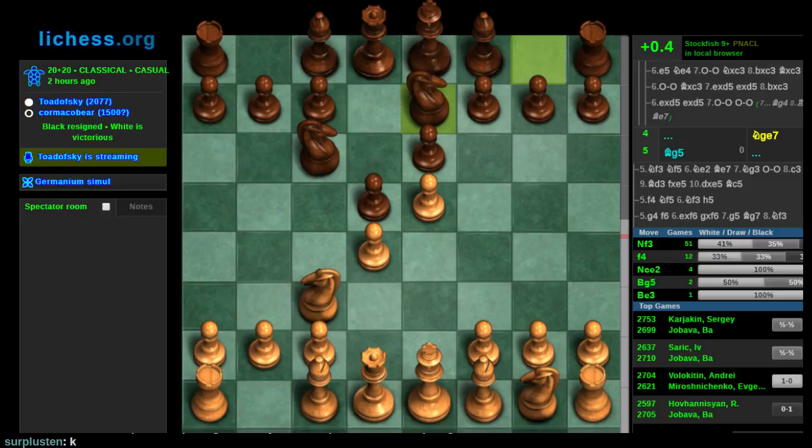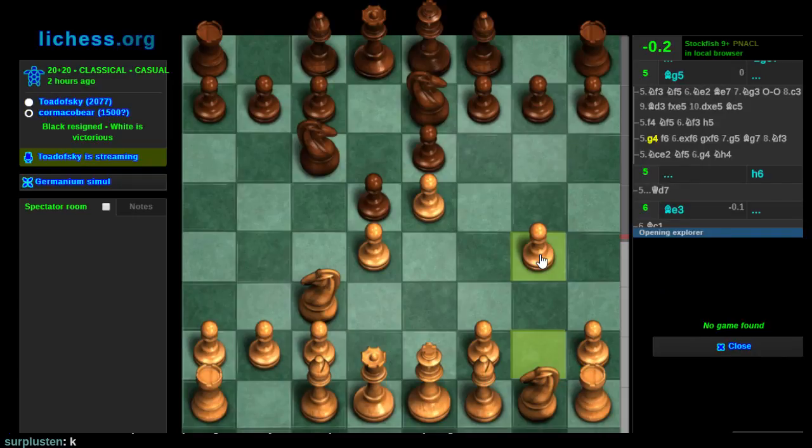Okay. Well, engine evaluations aside, g4 looks fun. It's probably unsound, but that's okay. That's never stopped me before. And yeah, white has plenty of chances of getting some kind of imbalance in this position. Good, bad, or otherwise, things are going to be imbalanced, that's for sure. Okay, but yeah, very interesting game. Making me seriously consider trying the Paulson with black.